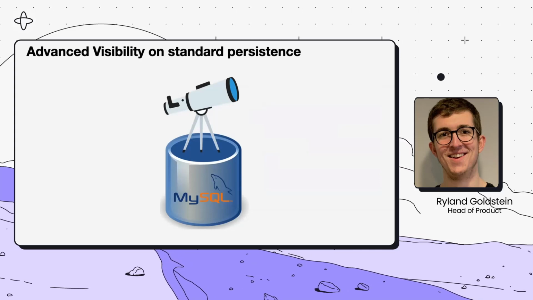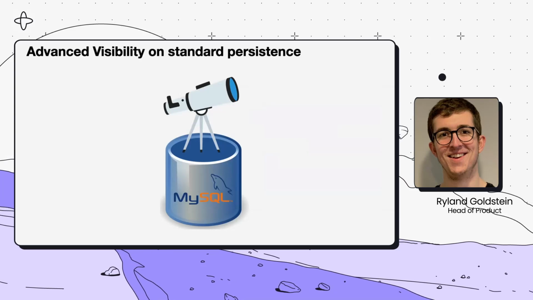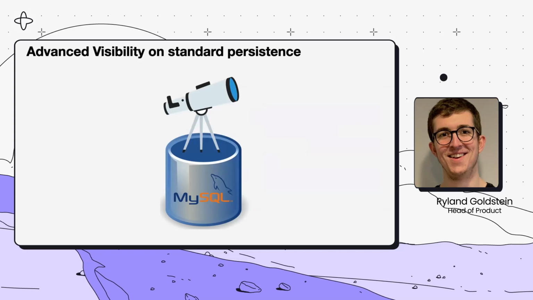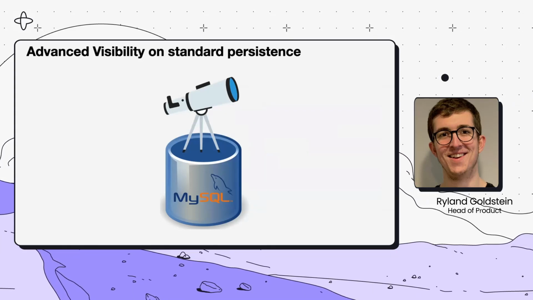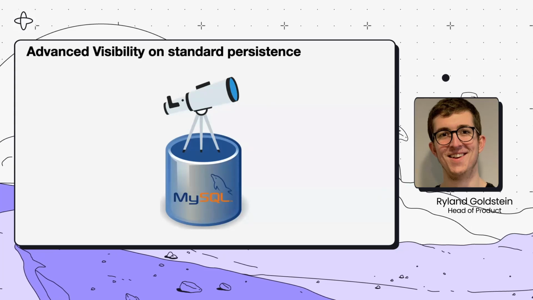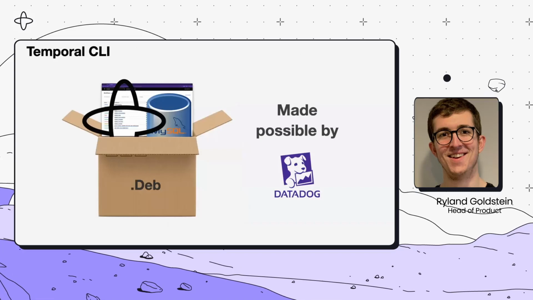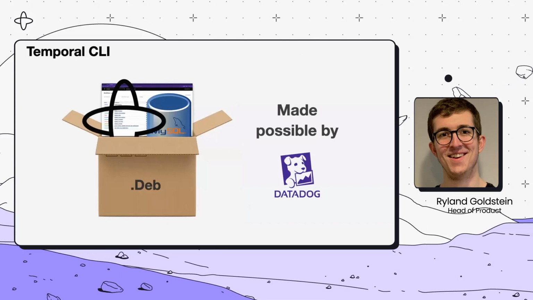Please don't go and run this in production and bring down your cluster with a big visibility query. But if you're running at a very small scale, specifically a local development environment, you should be totally okay to use this. And then you don't have to worry about bringing in extra dependencies just to get the full value of Temporal. So I'm actually not going to talk too much more about that independently, because I think it's more worthwhile to get into the big thing here, which is the Temporal CLI.